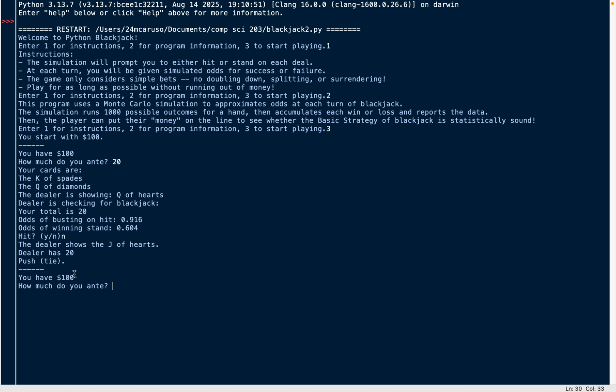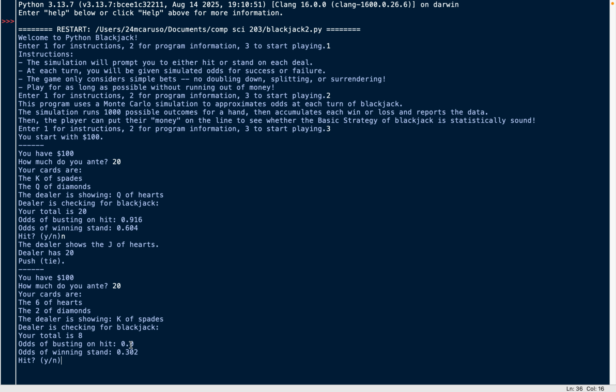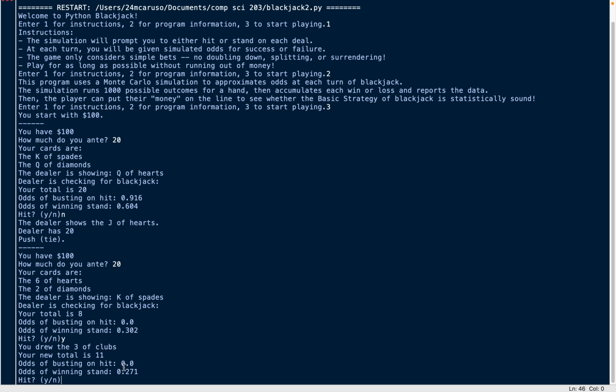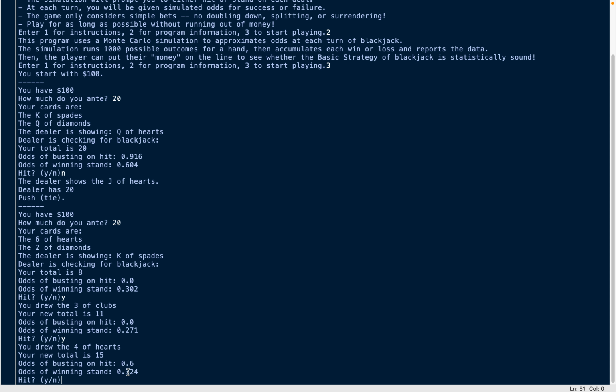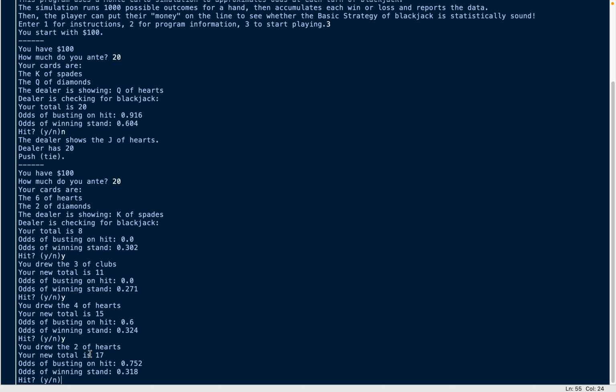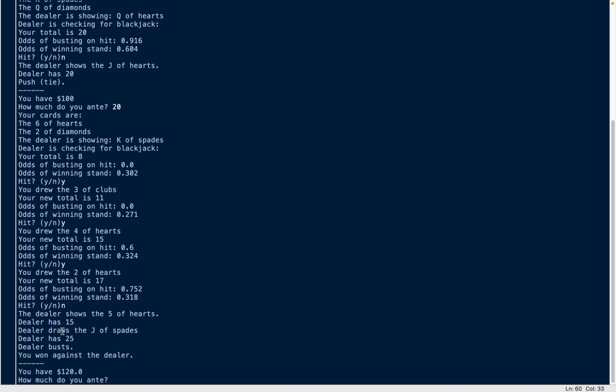Bust, tie. Then you can keep playing. I have no chance of busting here, and so it runs again. Every time you hit and get a card without busting, it'll run the simulation. All right, 15, kind of sucky cards, but yeah, that's good enough. If I'm playing to win, that's what I'll do. But I'll start playing slowly, so I can show the possibilities.